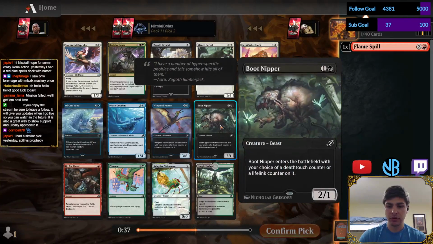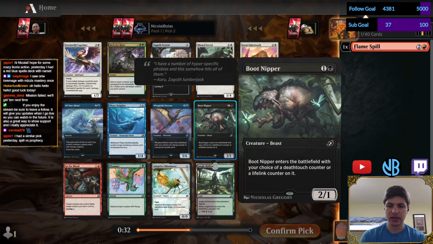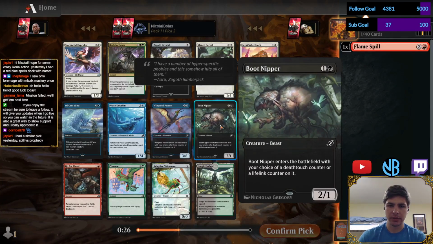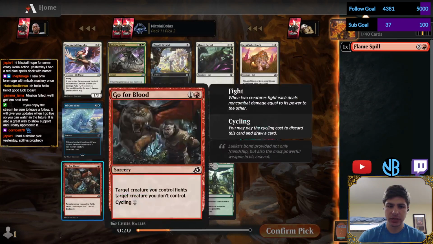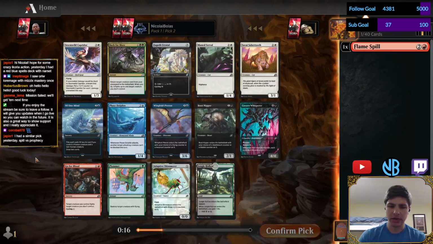I like Boot Nipper a decent amount. It's a 2-drop. Sometimes you'll actually choose Lifelink if you are against a heavy enough aggro deck. But certainly calling out for Death Touch is a more common option. Cavern Whisperer is definitely decent. Of One Mind is one of my cards that I enjoy. Go for Blood, pretty solid if you end up in a cycling deck. Not sure where we're going to end up yet, though.